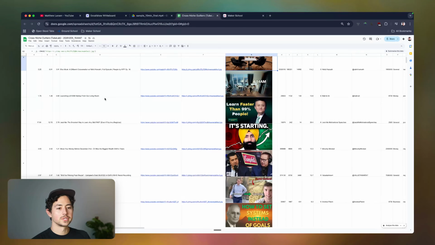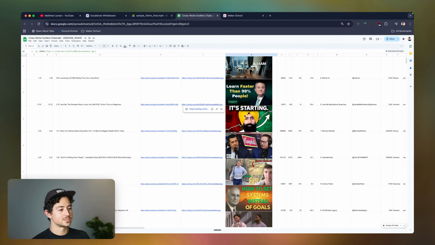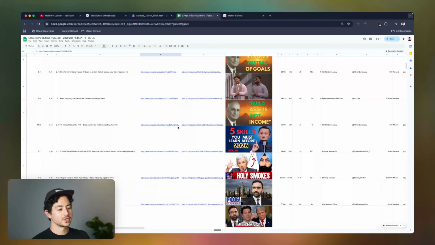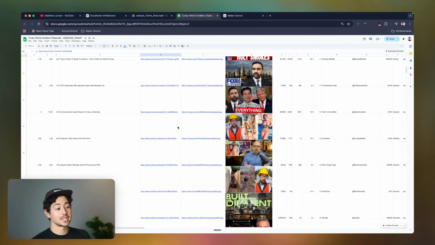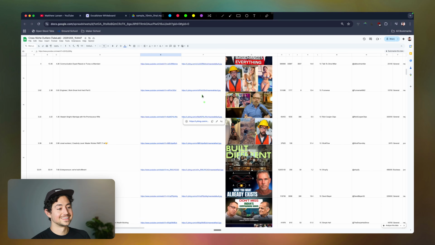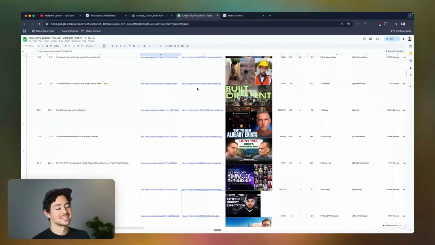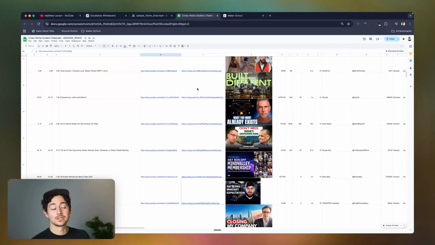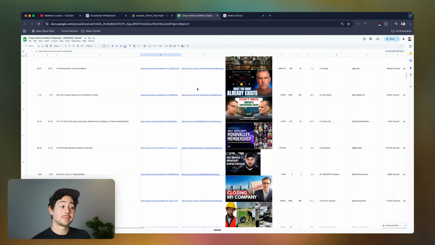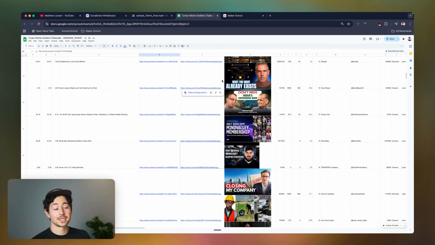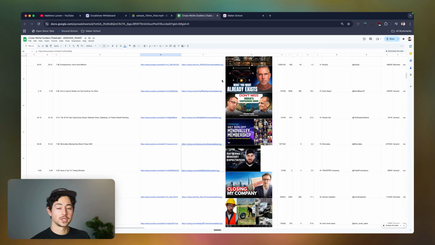So scrolling down, launching a $100 million startup from our living room, the little time and then said living room, that's pretty cool. Jack Ma, a big breakdown of him, this dude over here with a thing that says starting. The point that I'm making here is this essentially allows me to compile a big list of outlier detectors of rather high-quality YouTube videos, or maybe high-quality packaging for YouTube videos that I can then repurpose for my own. Now, I'm going to show you guys how to apply that with an AI thumbnail generator in a second.